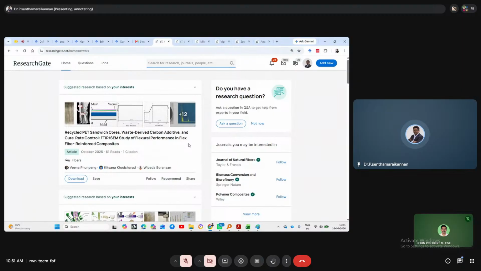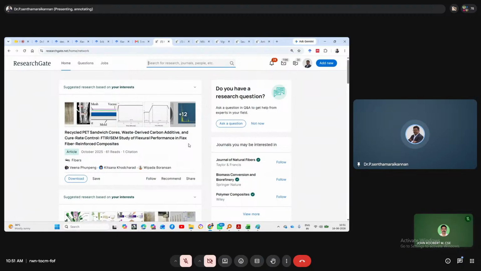Like that, in my case also, in Scopus, sometimes we are getting 2 to 3 profiles. Then you have to merge them, because there is some mistake or change in my name, and the system doesn't know what my name is: Senthamarai Kannan P, or P Senthamarai Kannan, or Senthamarai Kannan Palanichami, or Palanichami Senthamarai Kannan.